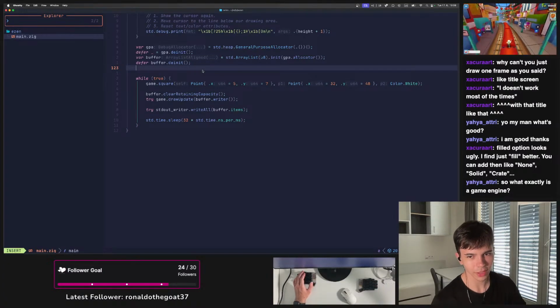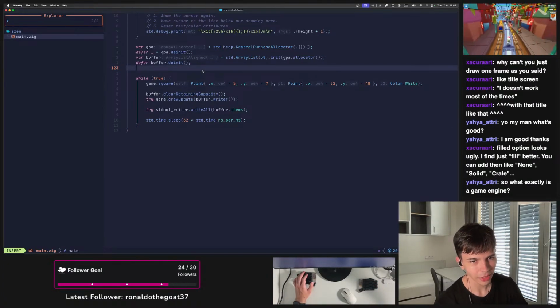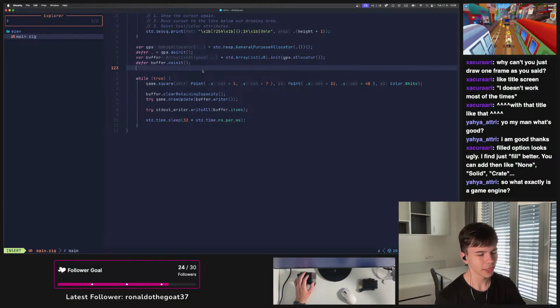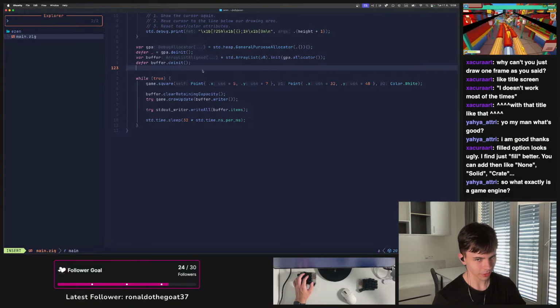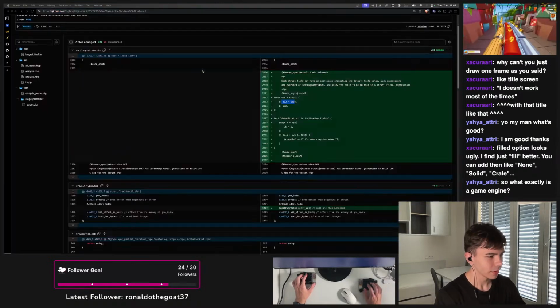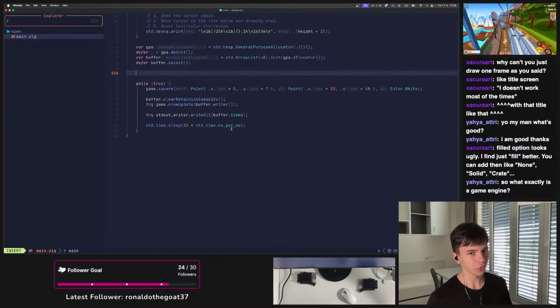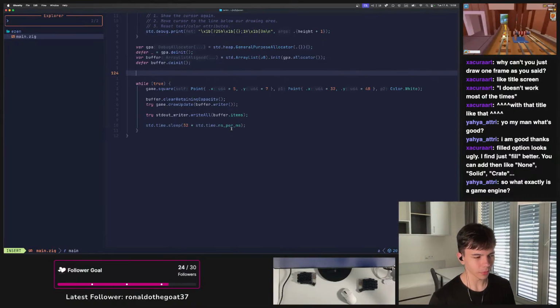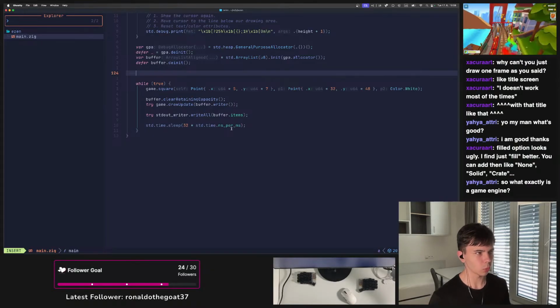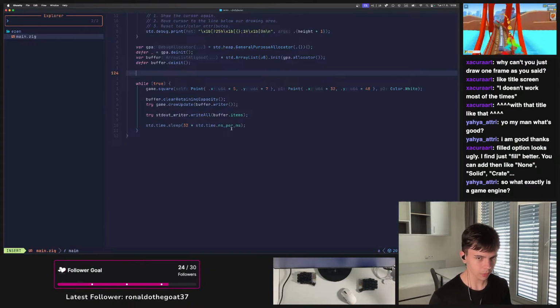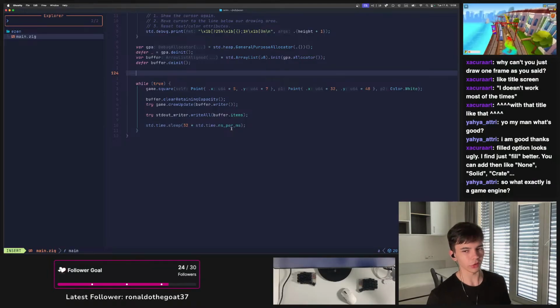So what exactly is the game engine? Okay, so let me explain. You can write games, right? You can just program them. The point is that there is a lot of functionality when you write games, which is often reused, right? And to not write this functionality every time you create a new game, people usually use game engines, right?